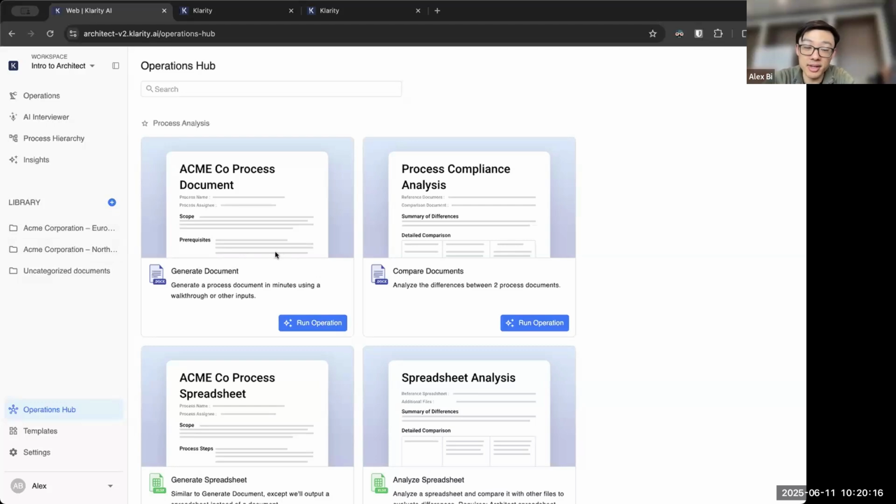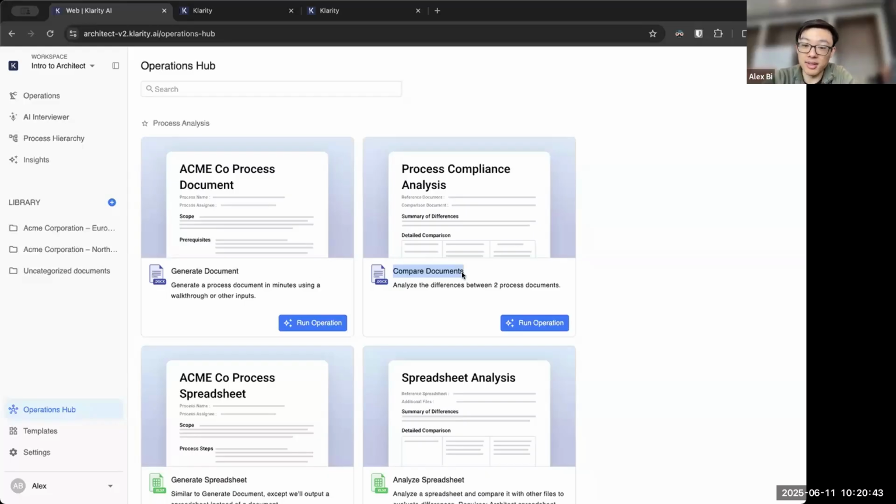In addition to generating a document, we have a variety of other operations, and we're constantly adding more. Another one that we hear a lot of good feedback on is compare documents. People often ask, I have different team members conducting the same process, or I have the same process that spans different geographies. I want to understand, are people complying with the actual process the way it's written up? Compare documentation is a great way to ask these questions.